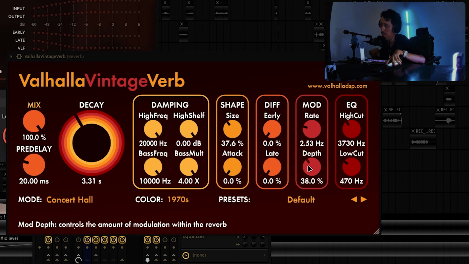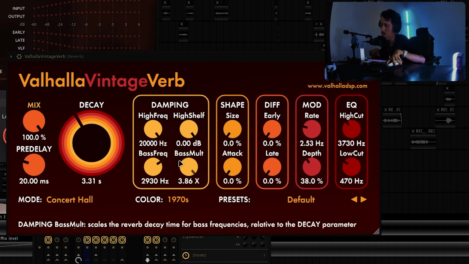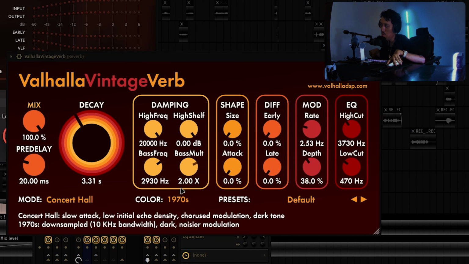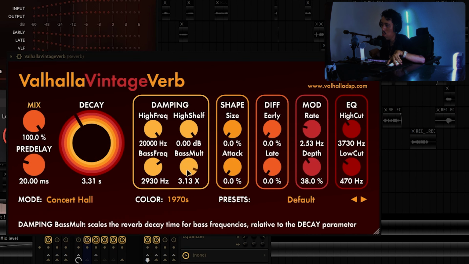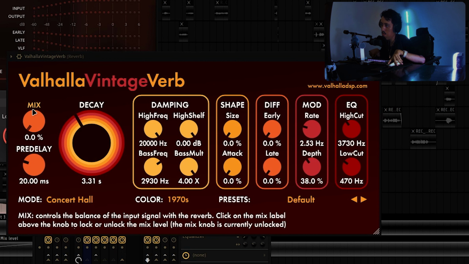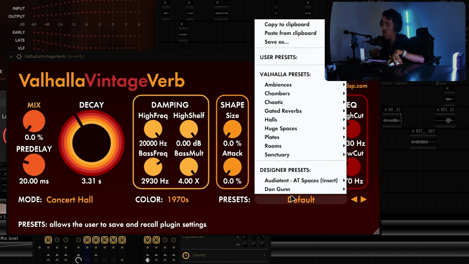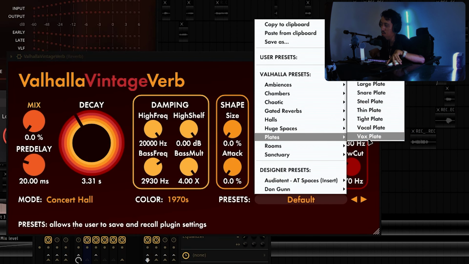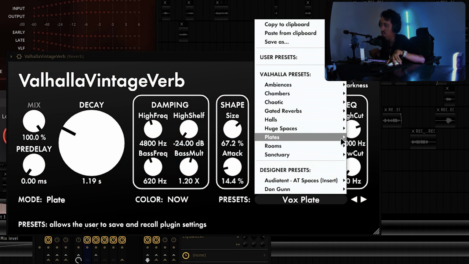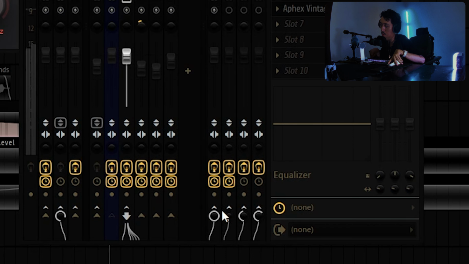Play around with the depth. Kind of like a delay almost. Crazy. How would you use a reverb? Literally, I would say the best way, you guys, is don't mess around with it too crazy. Go play around with the presets. Vocal preset. Kind of putting your vocals in the space.